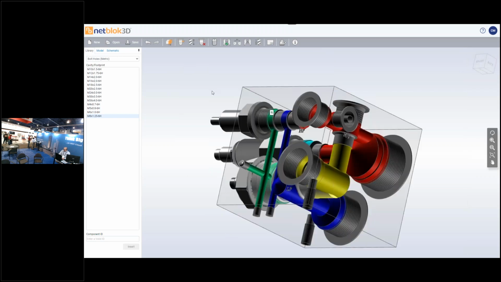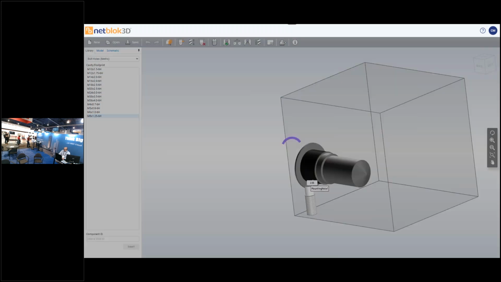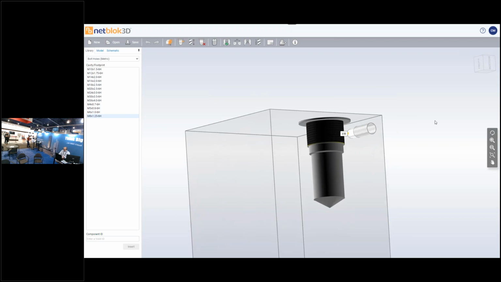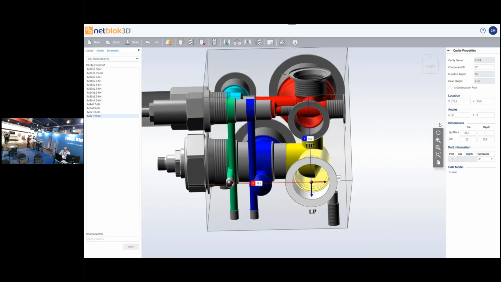This connection is at risk. We can measure distance, so we can display wall thickness between cavities. So we can select the two cavities, and this will show the minimum distance between cavities. So I'd like to change a bit. Let me move slightly to the left my LP. So let's make it 72 millimeter, and that looks better.